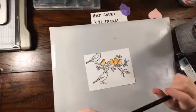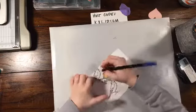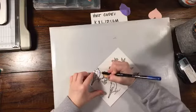Everything going okay? Blue, right? Blue, yep. Which one is that for? Blue Jay.